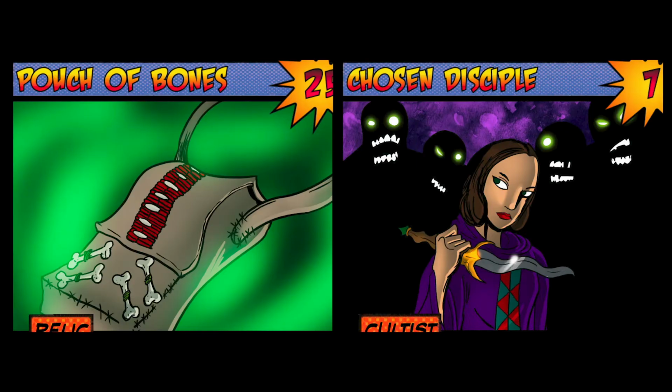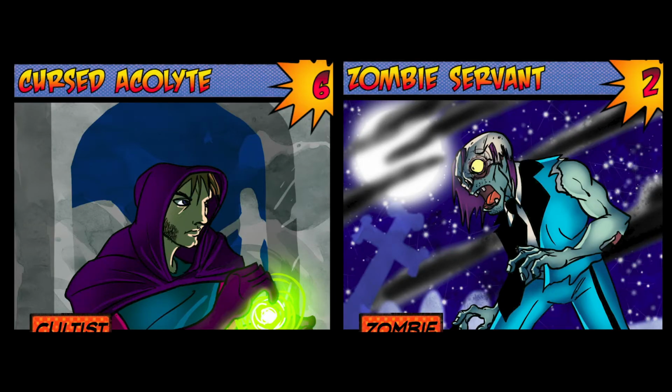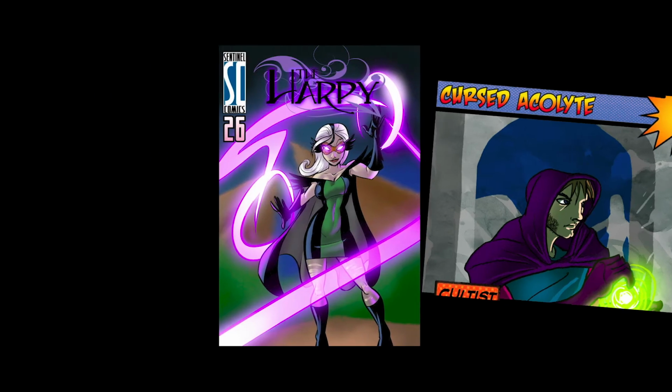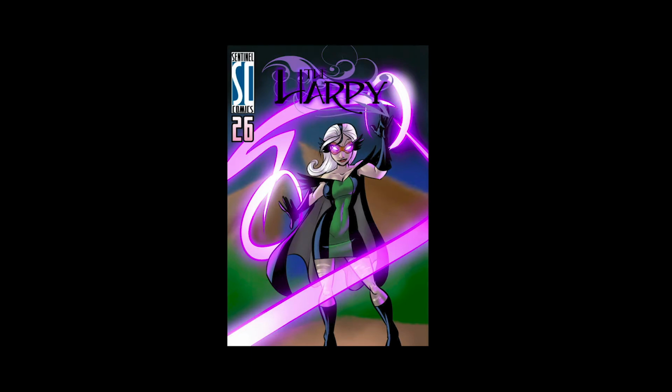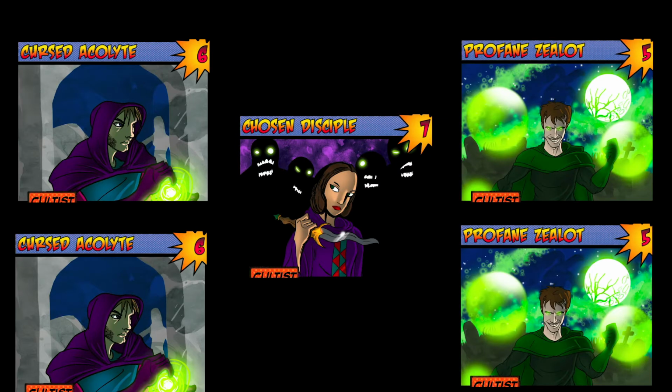However, you will note that most of these are 2-step synergies. And while the relics have staying power, the cultists and zombies do not. Most of the time, Gloomy needs 2 card plays to get those synergies set, and the heroes are likely to eliminate cultists before they can take advantage of those. However, Gloomy has the card Vast Following, which allows him to summon cultists and relics from his trash, which can be very nasty to heroes to have 5 cultists pop up out of nowhere.